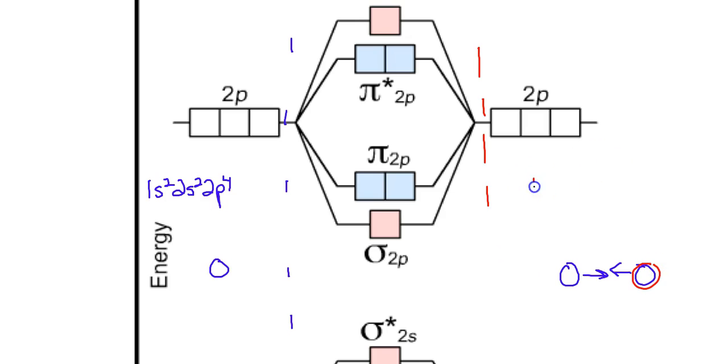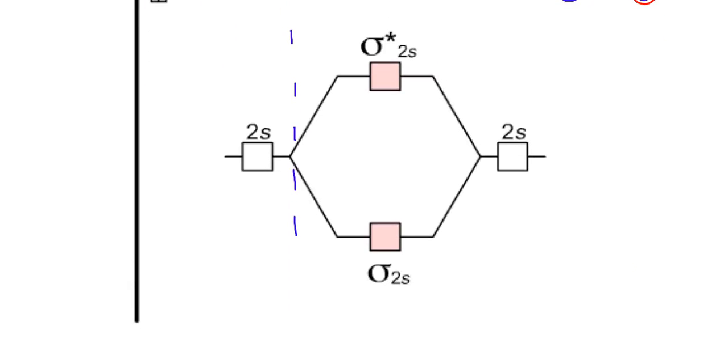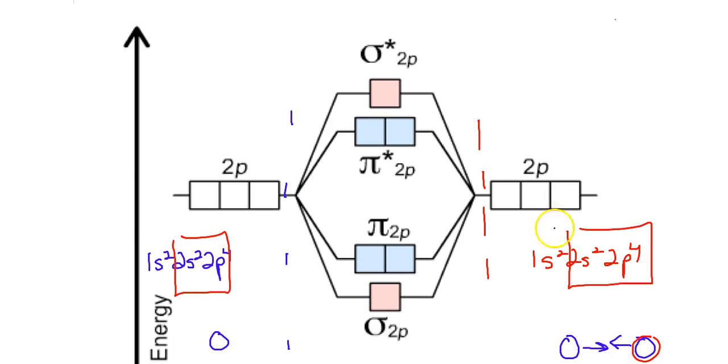and it's 1s2, 2s2, 2p4 as well. So real quickly, let's put the valence electrons in. We can guess what's going to happen with the 1s2 as we did with hydrogen today, but we have 2s2 here. So 2s2, I'm just putting the electrons in. And then on 2p4, I'm going to put these in. 1, 2, 3, Hund's rule, 4.